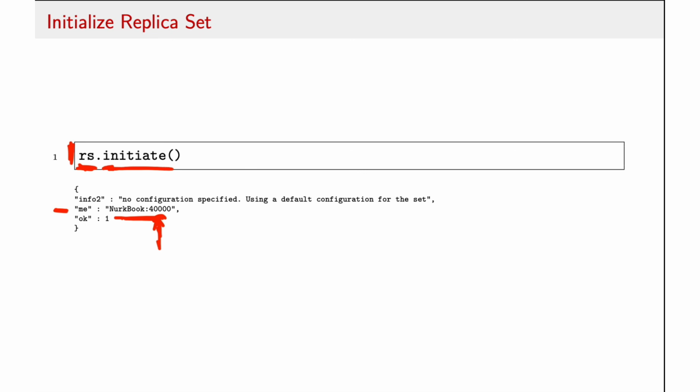Just to clarify, when I issued this command, I would have run Mongo shell and specifically connected to the process listening at 40,000. Just like you've been connecting to the default process, which for example listens at 27017, you can specify the particular host name and port number that you want to connect to when you run the Mongo command. So that's what I would have done before I issued this command. I would have connected to localhost:40,000, and that's why we see this particular host and port number responding. Okay, so that basically starts the replica set and adds node 0 at 40,000 to the set.